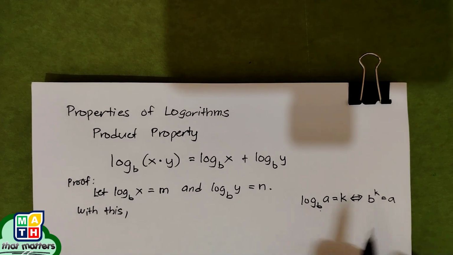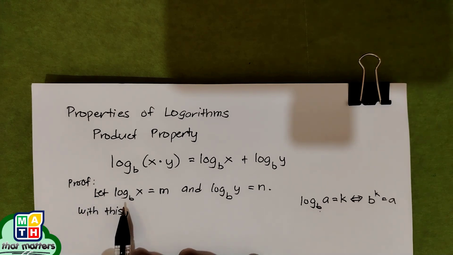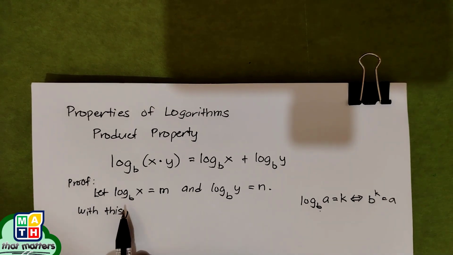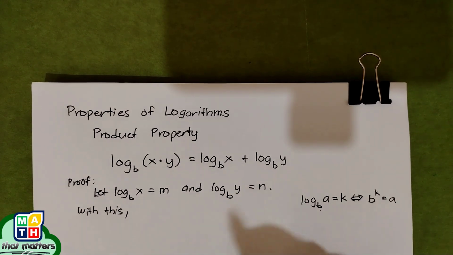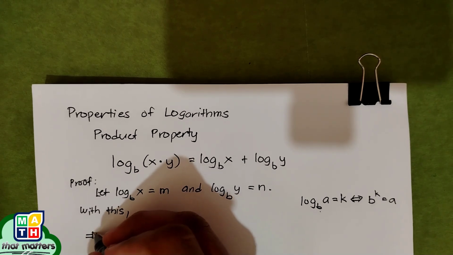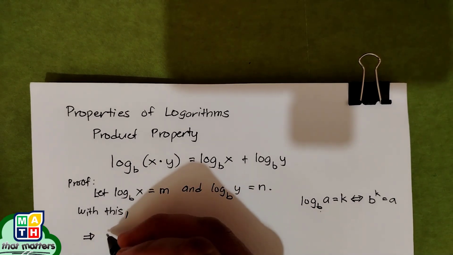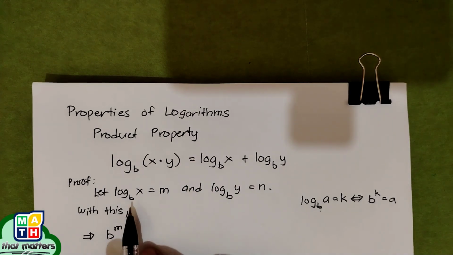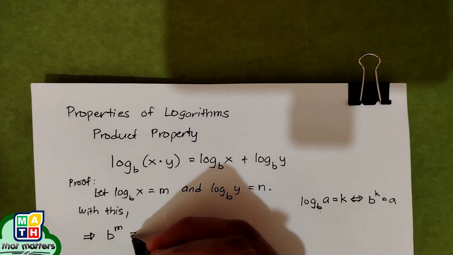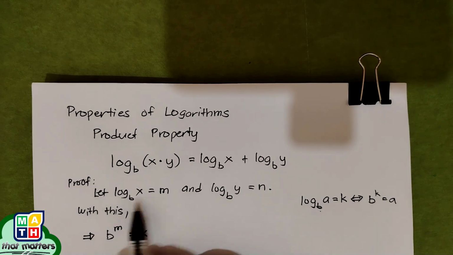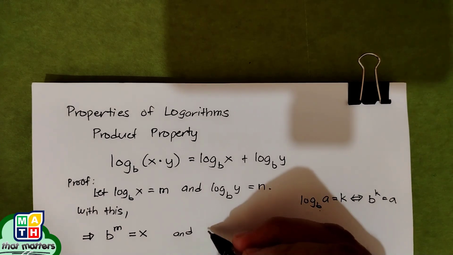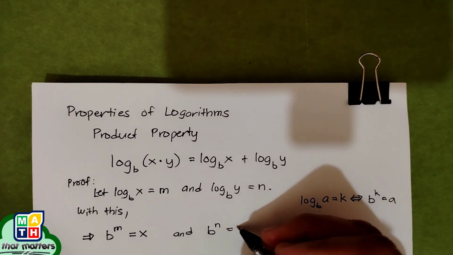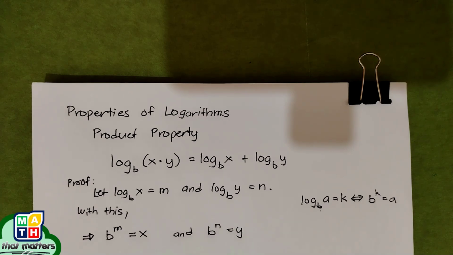Why are we showing this? Because since we have established, or assumed, that the logarithm of x to the base b is m, together with the logarithm of y to the base b being n, we can have the exponential forms for both. So this would be b to the power of m is equal to x, and another thing here, we will have b to the power of n is equal to y, as we transform these logarithmic equations into this form.